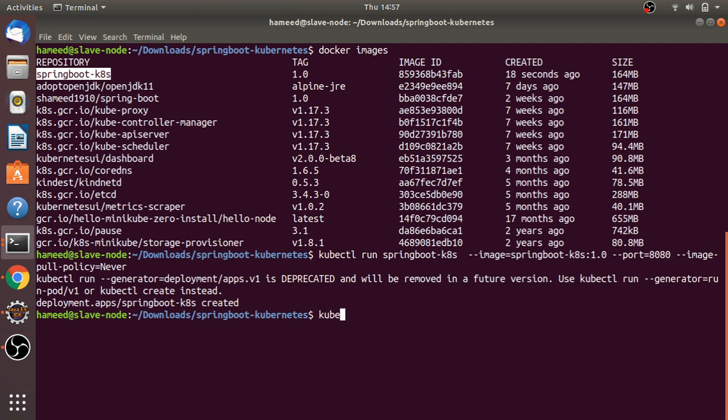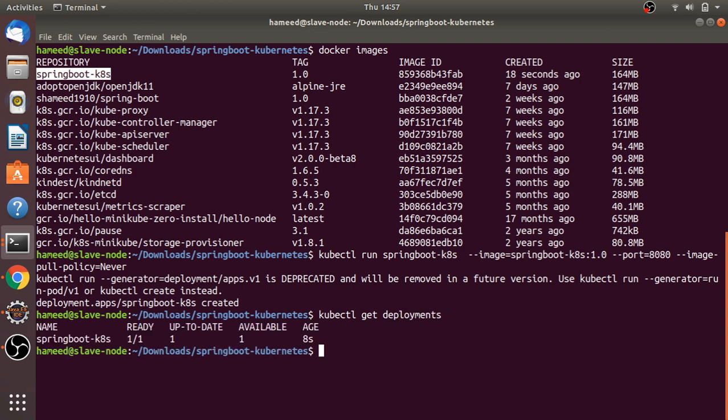Let's check with kubectl get deployment. See here, the spring-boot-kubernetes deployment has been created. Now I'm going to create the service object. kubectl expose deployment, the deployment name is spring-boot-kubernetes, and the type of this service I'm going to use is NodePort here.